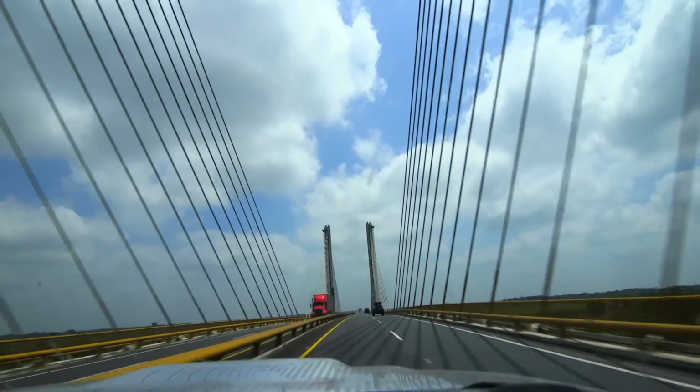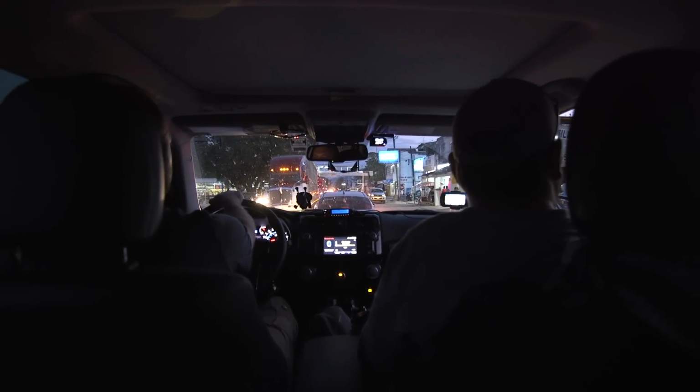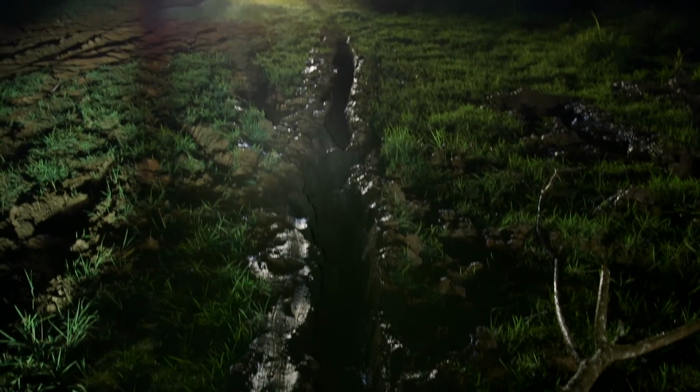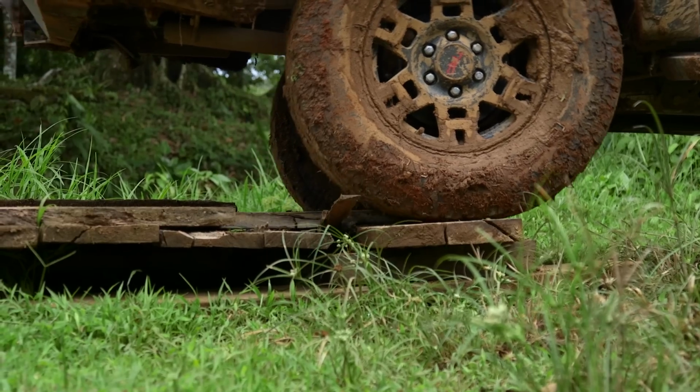For us, we do a lot of highway miles with vehicles that are weighed down quite a bit, and it's just safer for us to run with an all-terrain tire. Also, they wear longer, so you're gonna get more miles on those highways with the all-terrain. But a mud terrain, you're gonna get great traction off-road. You're gonna be able to go over a lot of stuff with ease compared to another tire. So they're both good options.